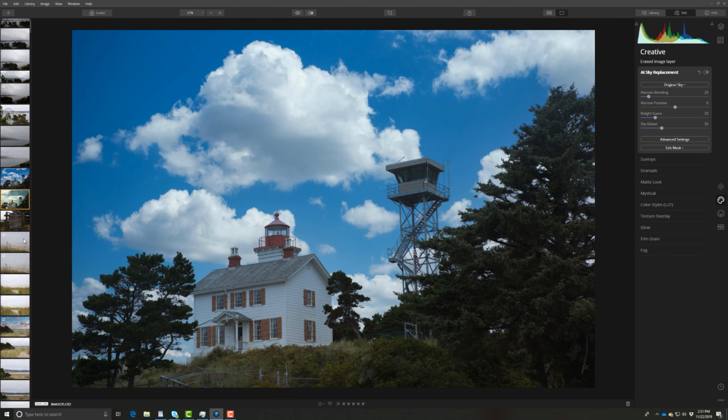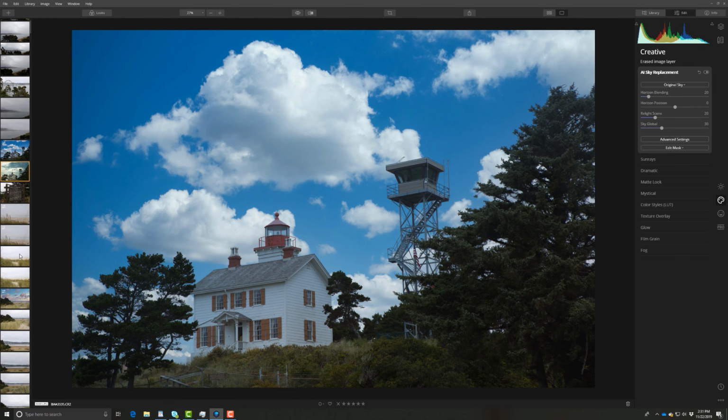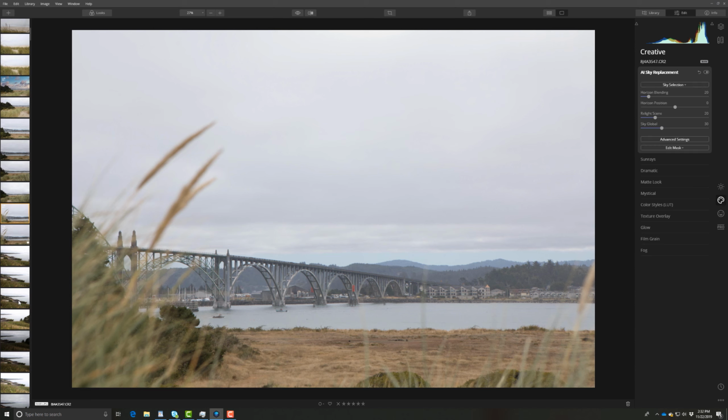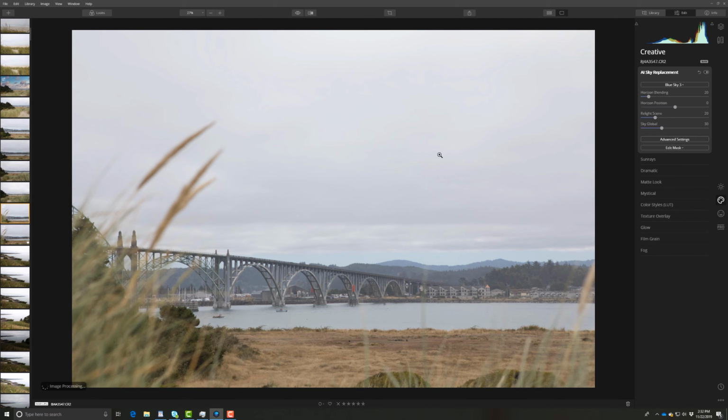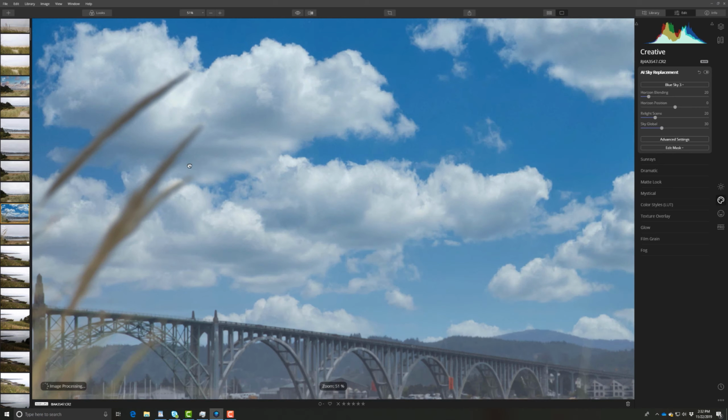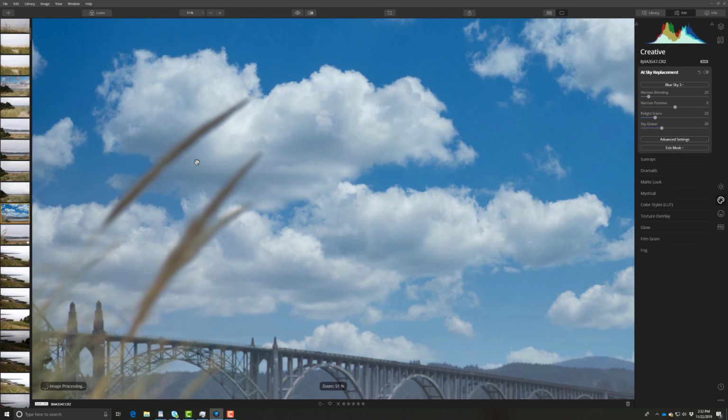Okay, and then to show that it's not infallible, it seems to struggle when you have objects in the foreground that are out of focus and then a background that's in focus. So you have these little pieces of grass here. So if I change the sky to a blue sky again, nice high contrast sky, and zoom in, you can see that it's not the best.